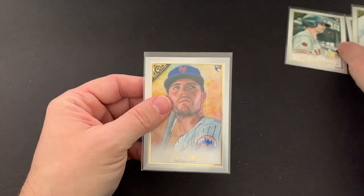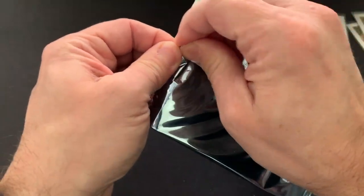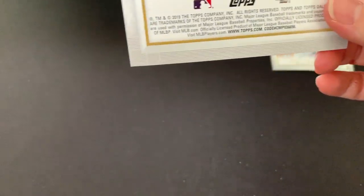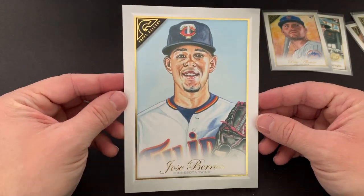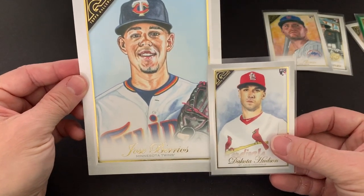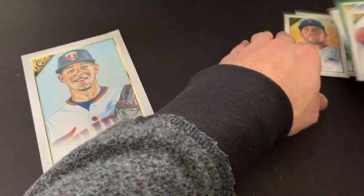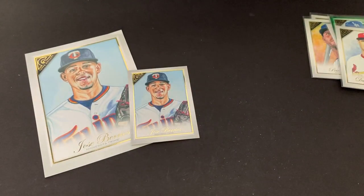I've got to say this is a really nice box. Let's do the top loader real quick. Here's the big top loader — I didn't really know this came with it, I didn't read it on the box. It's going to be a Jose Barrios — just a Jose Barrios big oversized card. Here it is compared to a regular card — about that size. But very cool package. Lots of great rookies — pretty much all the top rookies except Vladimir Guerrero Jr.